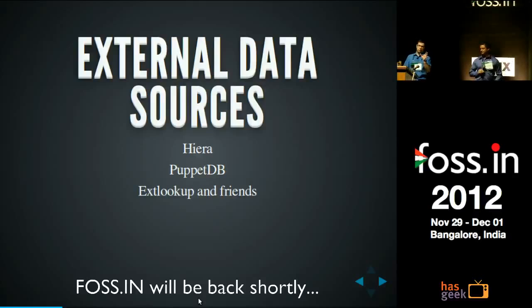The biggest thing to grok at this stage, when we talk about external data sources, is that the word external is a bit of a misnomer. External doesn't necessarily mean outside of Puppet. It simply means that you're not putting it in modules. It simply means that you're not putting it in places within Puppet where it can't be easily reused by someone else. Data can go into Puppet, you just have to do it the right way. And that's what we mean when we say external data sources. Take it out of the easy spots, put it in the hard spots, because that's where it has to go. And that's what we're going to talk about for the next couple of slides.